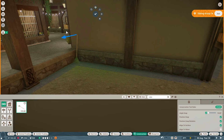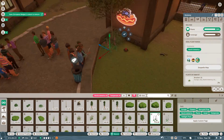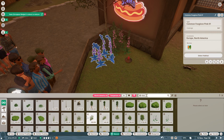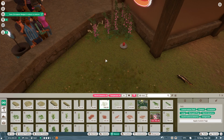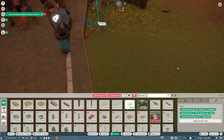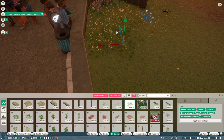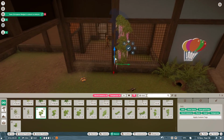I did put a rake in though. So we're working on our foliage to begin with, and you can already see that I've put a burrow in. We're using some of these brand new plants from the Twilight pack. Obviously, I've not done my mechanics research yet, so there's some props and stuff missing here. But again, it's all about making sure there's plenty of foliage here, because there's not a lot we can actually do with this space. It's a very small footprint, and I don't want to make it smaller.